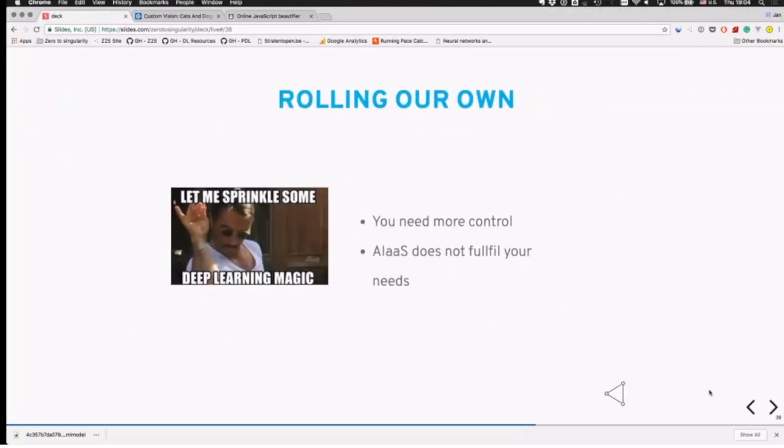Now, sometimes you need more control and you need to roll your own. For instance, if the AI application as a service doesn't provide what you want. So at the moment it's classification and preview on object detection. If you want to do other stuff, those scenarios are not supported. Maybe you don't want to put it into their cloud, for legal reasons or financial reasons, but you have your own proper setup that you want to use. You can do all of this yourself without getting a PhD.